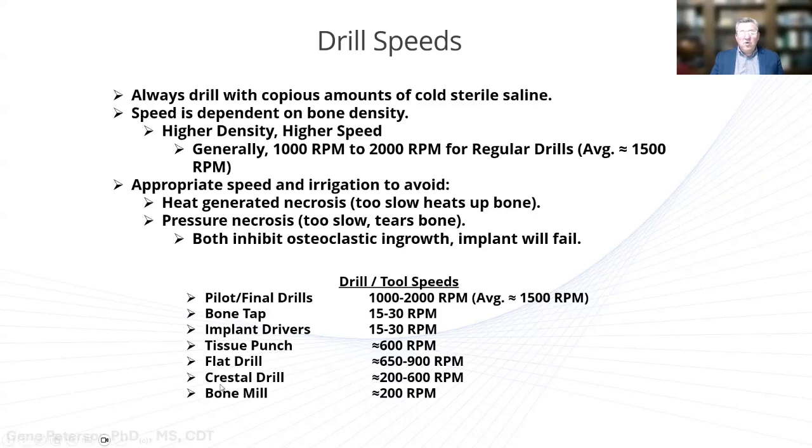Crestal bone drills, which are like countersink burs, open up the area in the neighborhood of the crestal bone. So when it's dense and it's thick, the implant will insert easier. And bone mills, that's another subject for another day. But usually if you're around 1,500 RPMs, you're going to be fine.